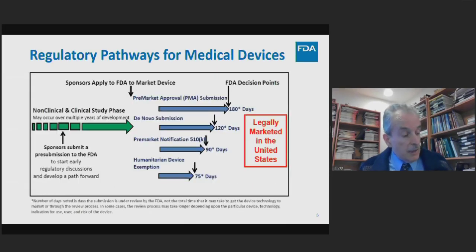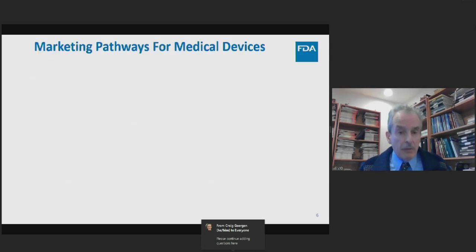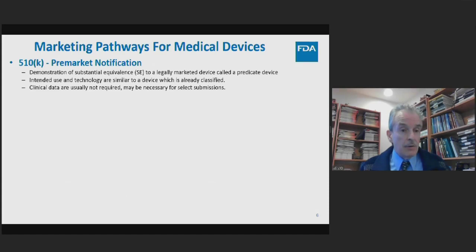In our sessions, we've been sharing our interest in reviewing development of novel devices from the design and development through clinical studies, all the way to submission of a marketing application, which ultimately enables FDA to review and approve these devices. What are the main pathways? We've gone over some of them, but to just run through the main ones that all play a role in pediatrics, we would say the 510K pathway. It's most commonly used in the United States.